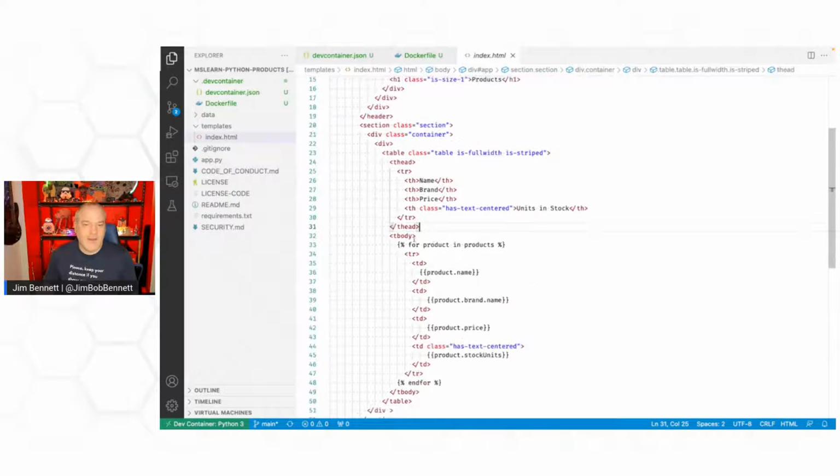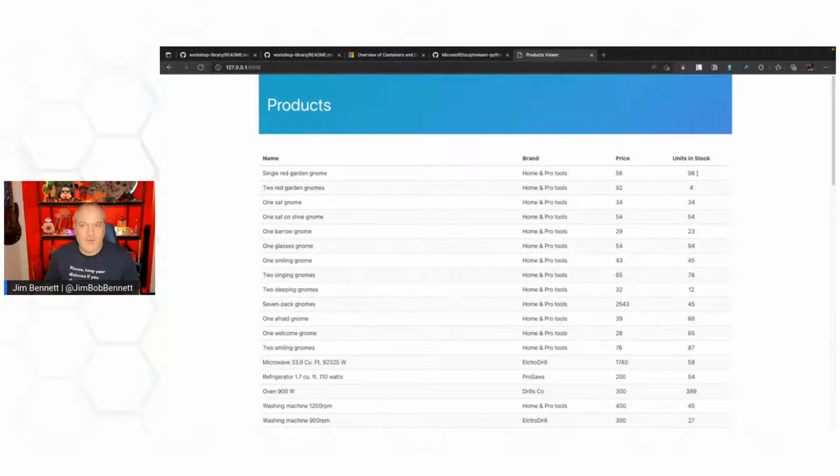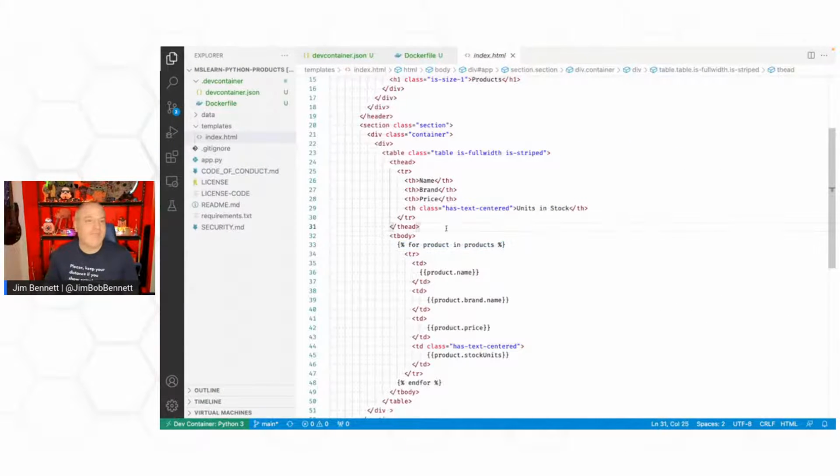Here's an HTML template, and we've got this weird syntax here where for product in products, do something. Notice there's no syntax highlighting on here at all. But the idea of Flask is you can say, here are the products, render the template, and that will go through this HTML and repeat it for every single item in the products list, filling out the details. This is what gives us this. Each one of those is a product object that's passed through to the rendering code. We don't have any syntax highlighting here.